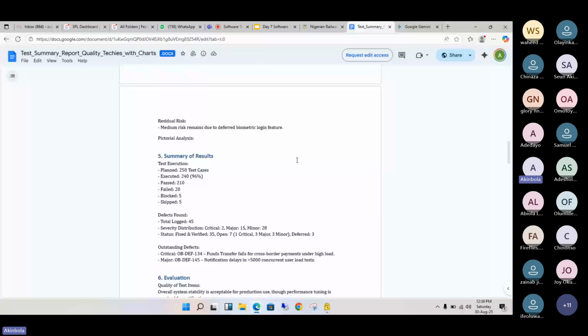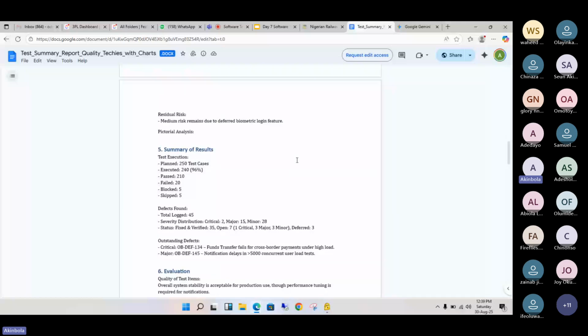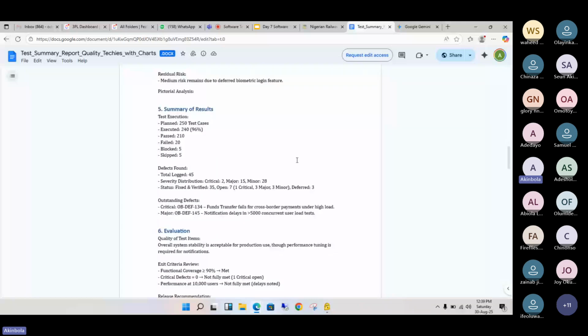Then the defects that were found, and you log them, the severity that you gave to it, and the status of this defect at the time you are closing this project. Then outstanding defects, if you have. It's not necessary that you must have something under all these outstanding defects, right? You can put none, maybe all your defects have been resolved by the time you are having this report.